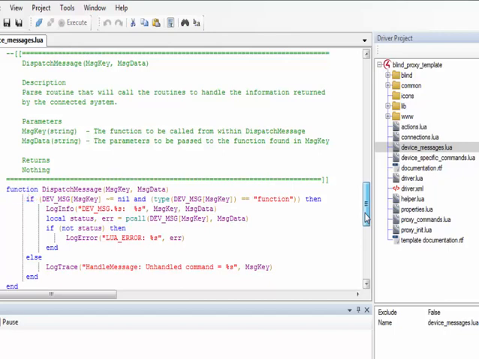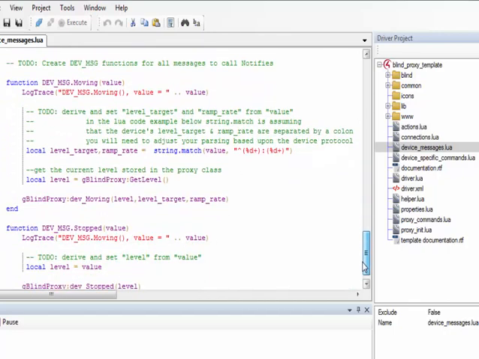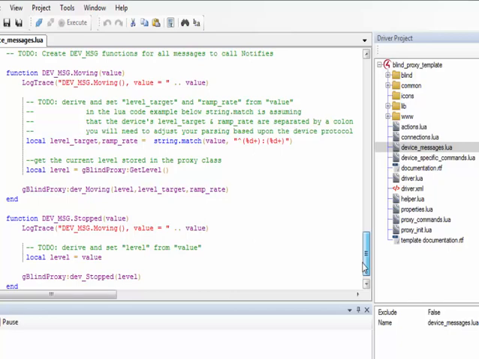Also in this file, we can see that all of the blind proxy notification handler function calls are provided. Keep in mind, there is no need for us to edit any of these function calls. Rather, these notifications will be called after we parse the message from the device and create the new function. Our new function will call the appropriate predefined notification, which is then sent to the proxy using the Send-to-Proxy API.